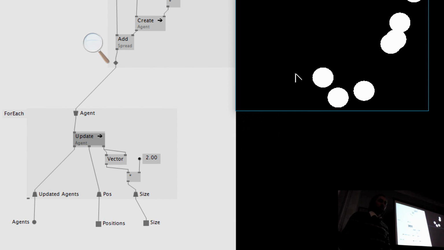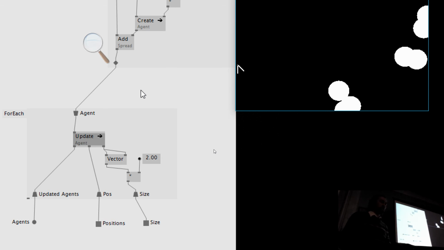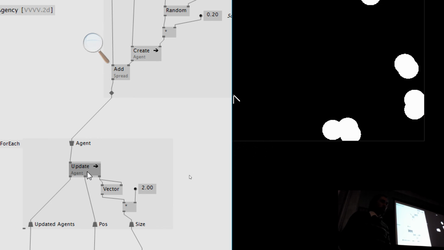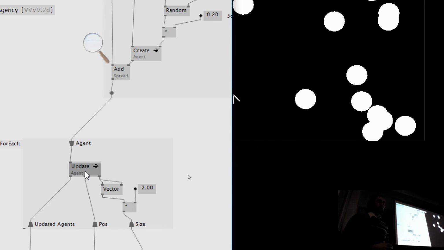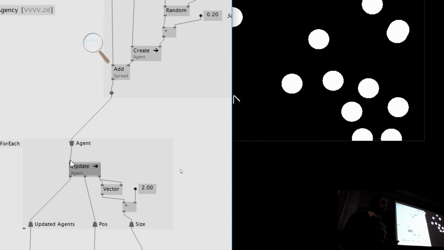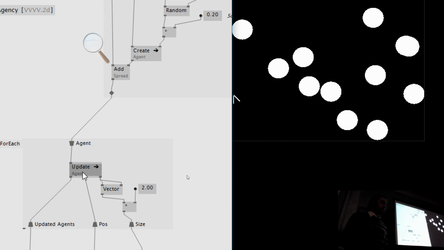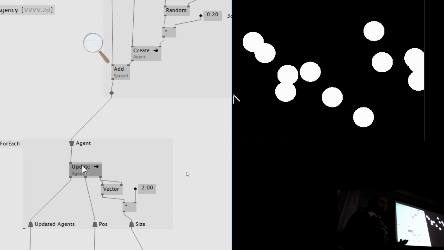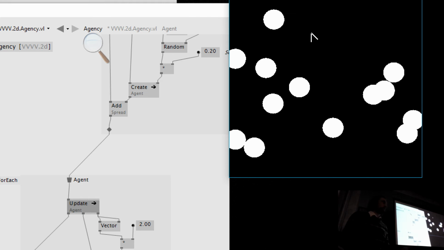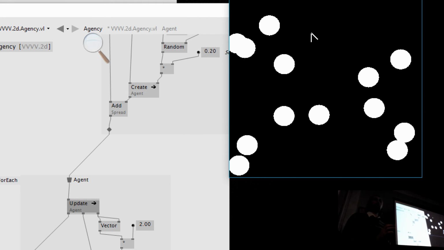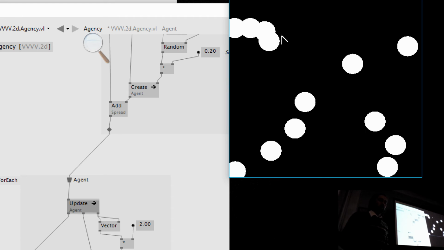We just want to check it whenever the mouse is pressed. So we cannot do it in the update all the time. For this, we can create a new node that also works on agents, a new operation on the agent called hit test. And we call this hit test every time we press the mouse button.